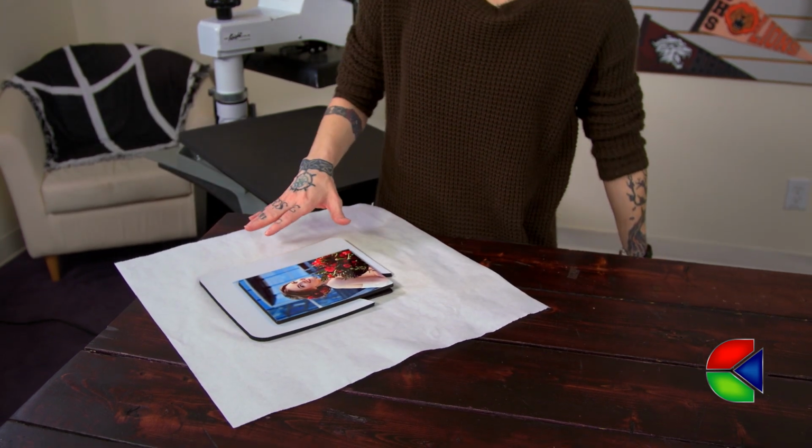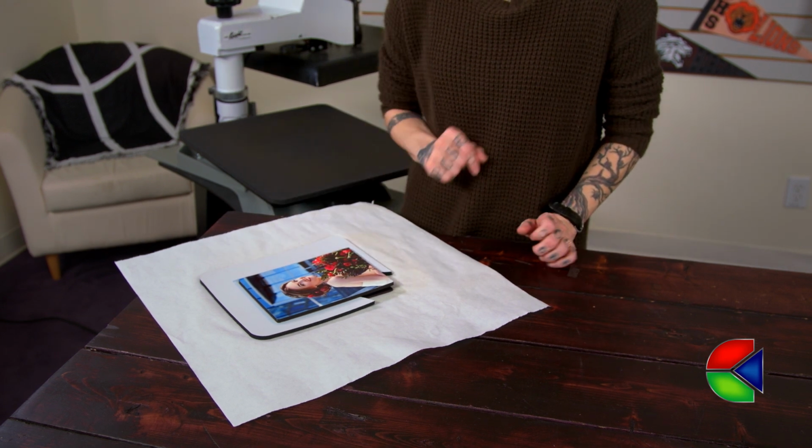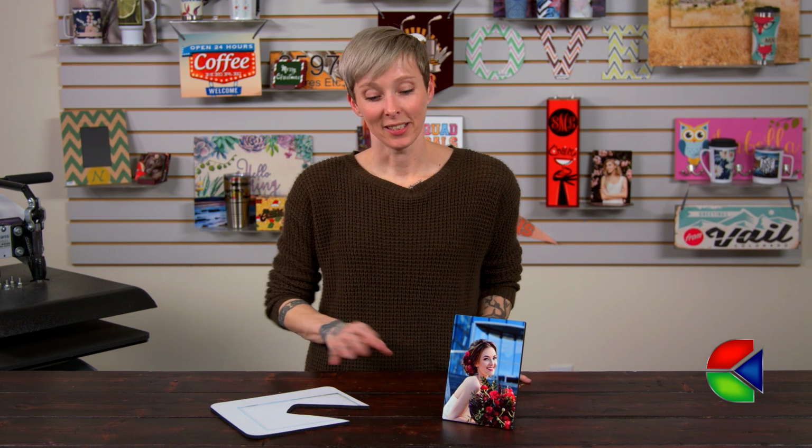Well, this looks really good, and my jig made sure that everything stayed in place and it sublimated really well. So I just sublimated my product and it turned out great. I can reuse this mouse pad jig over and over again for any product that has an easel.